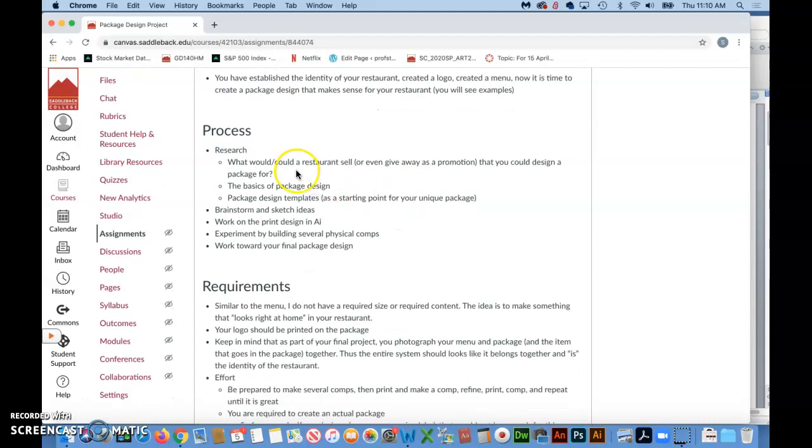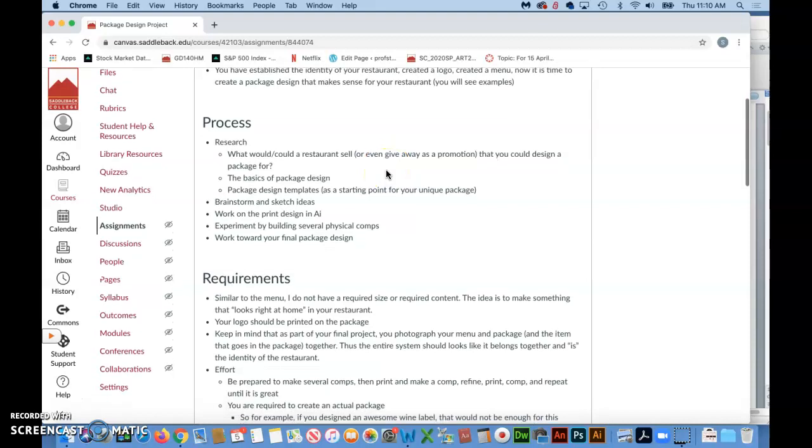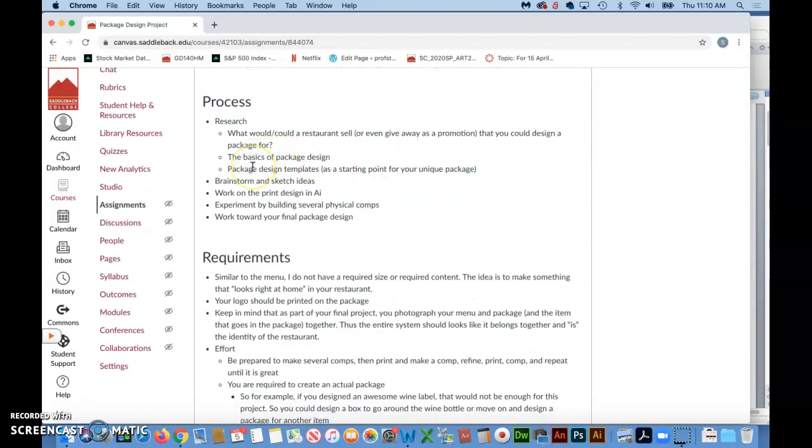So first thing you've got to do is a little bit more research and find out what would be appropriate for your restaurant. And it doesn't necessarily have to be something that would be sold there. It could be a promotional giveaway for the grand opening of the restaurant, almost anything you can dream of, but I'll give you the more popular ones when we look at examples.